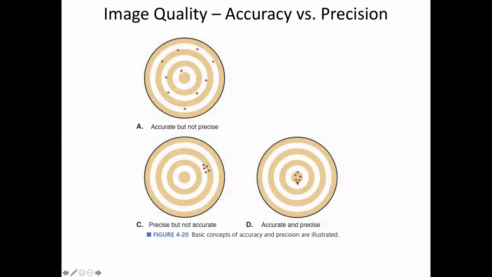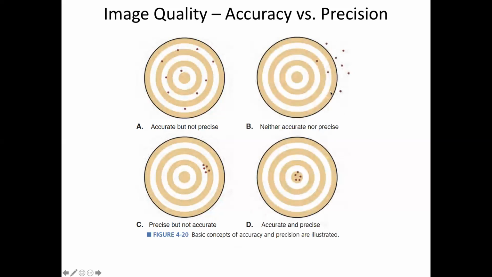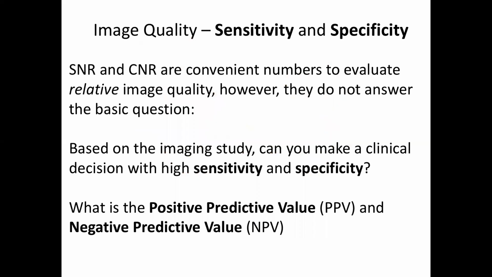When you do that calibration, you wind up here, and you have high accuracy, high precision. And this is, of course, the worst case where you have low accuracy and low precision. But the lack of precision is, to me, a bigger issue, right? The only way to get rid of that is to take a lot of measurements and average them. So now we're going to define and understand this.